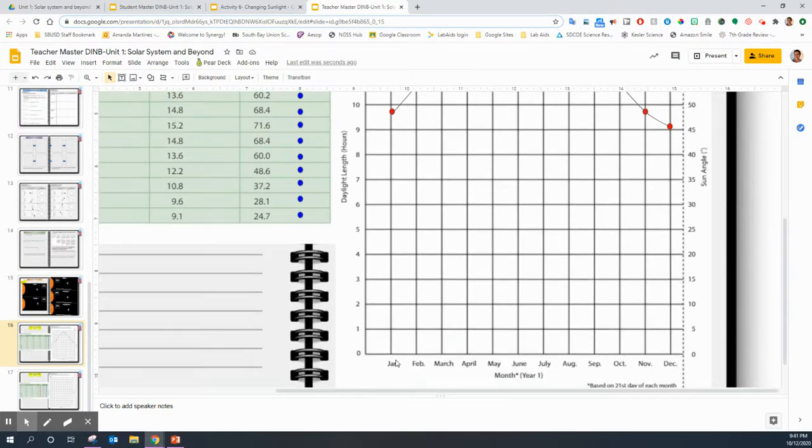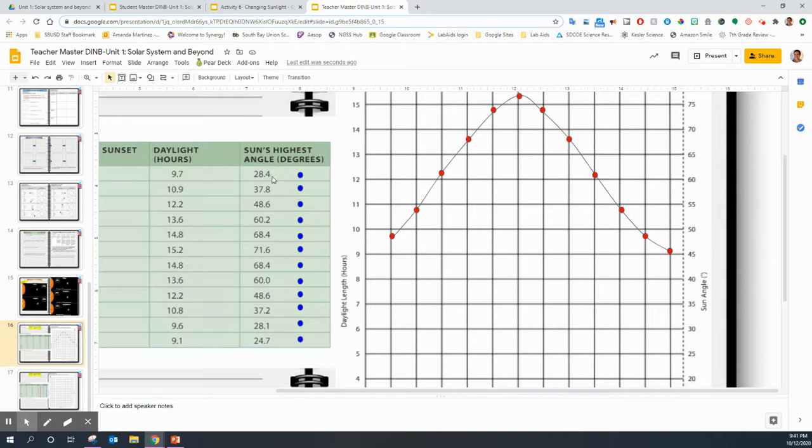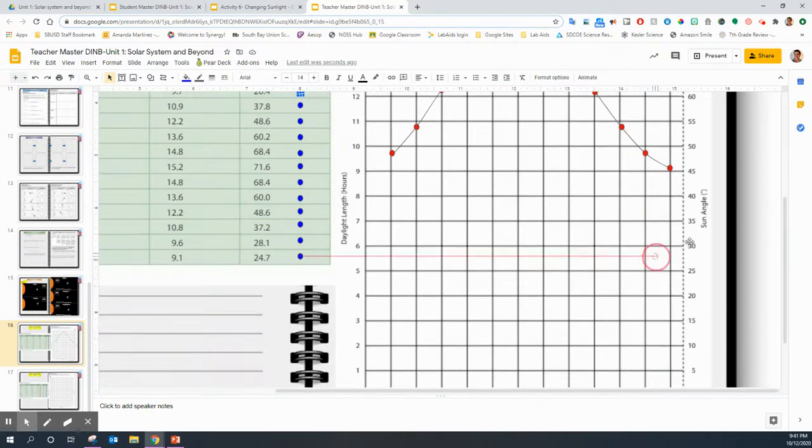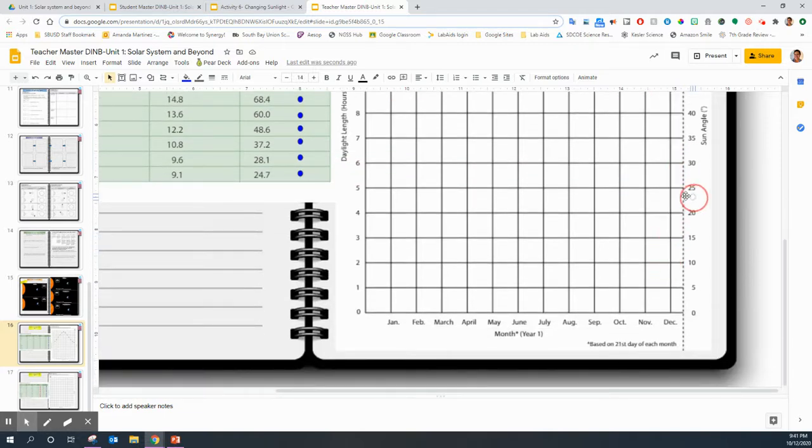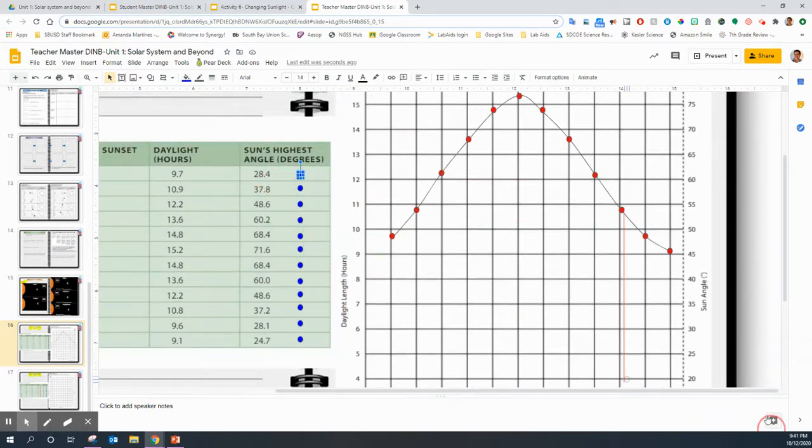Okay, so I'm going to go to January, and January is 28.4. So again, I'm going to drag this to where it has 28.4. So notice this is by 5. So you have 1, 2, 3, 4, 5, then 6, 7, 8, 9, 10, 11, 12, 13, 14, 15, and so on. So I am looking for 28.4.